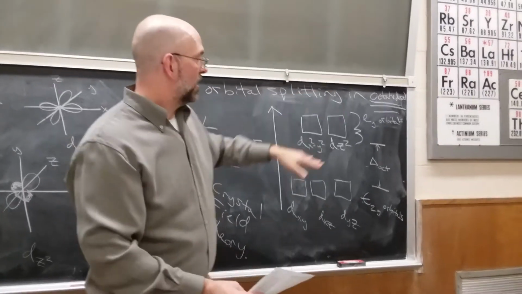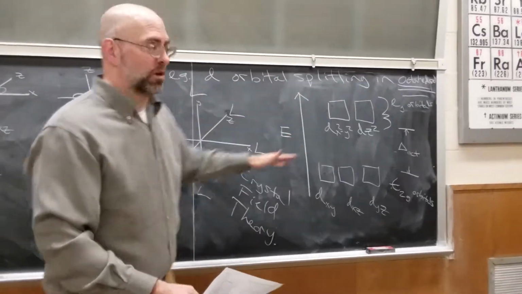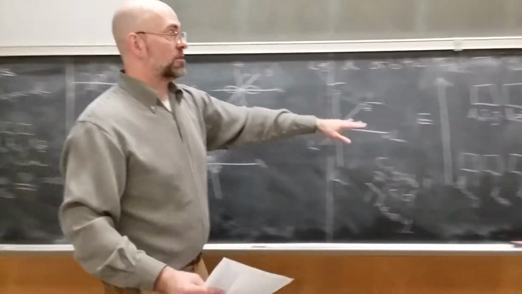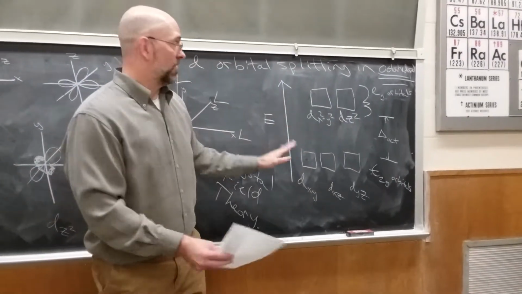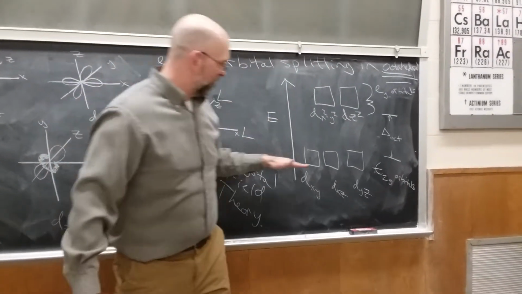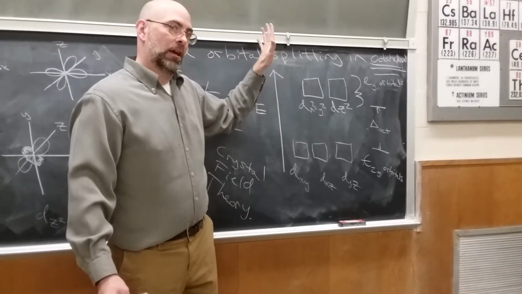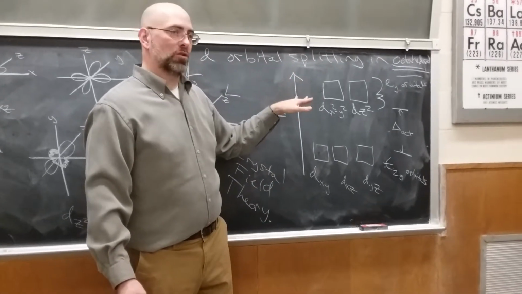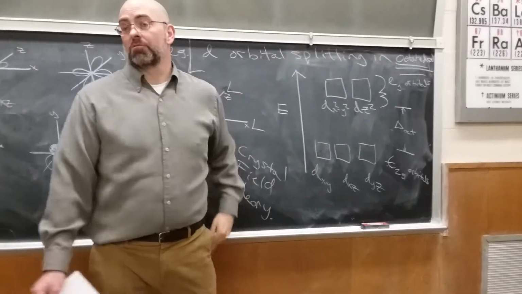Once we get that, then we have to refill the electrons into these orbitals like we did before. So we put them into the boxes one at a time, and how we do it depends on if it's a small gap, we put one in each box. If it's a big gap, we fill this level first before going to this level. That's a lot, okay? That's octahedral, the other ones, and that's the most important. So if we can get the concept down here, then we'll actually do some problems in class.